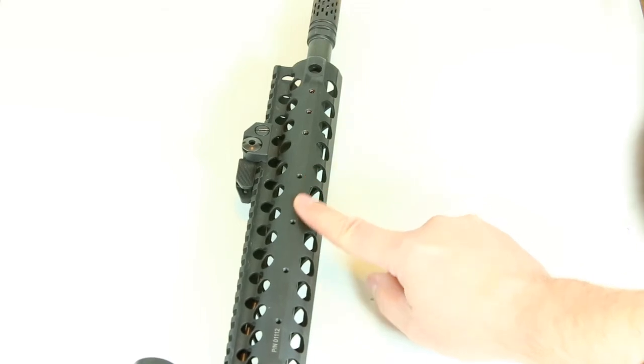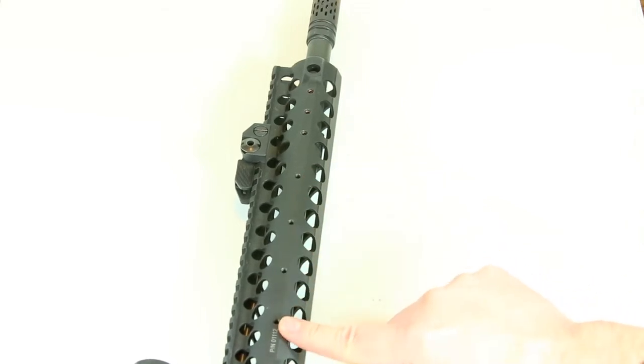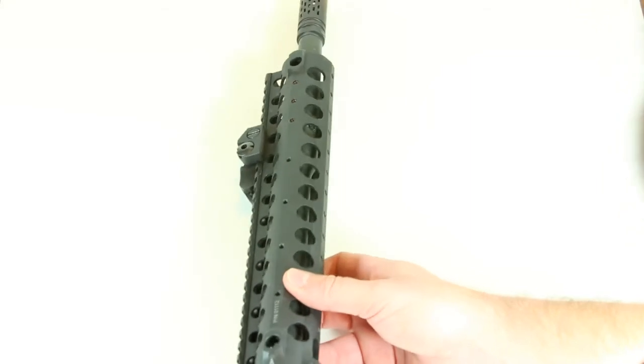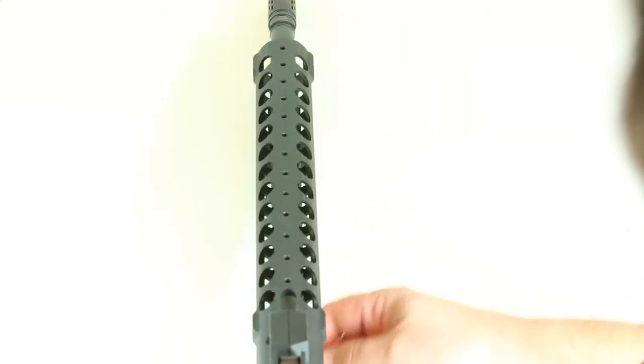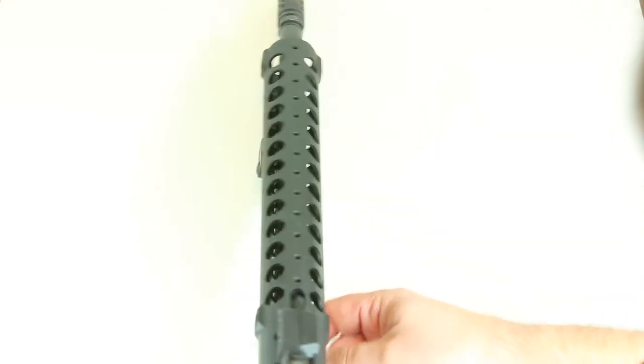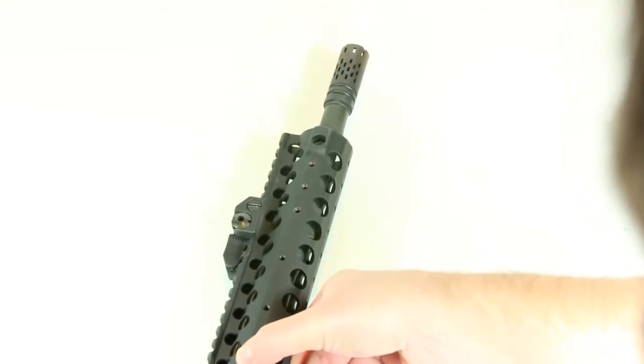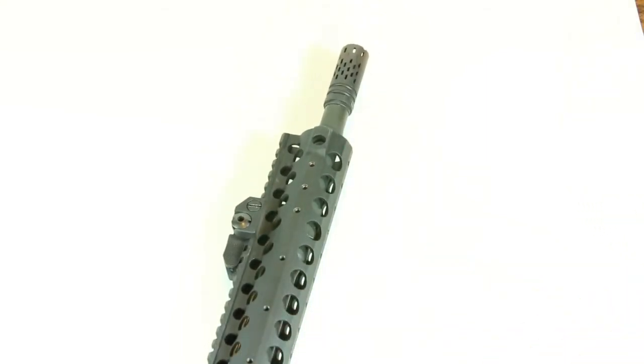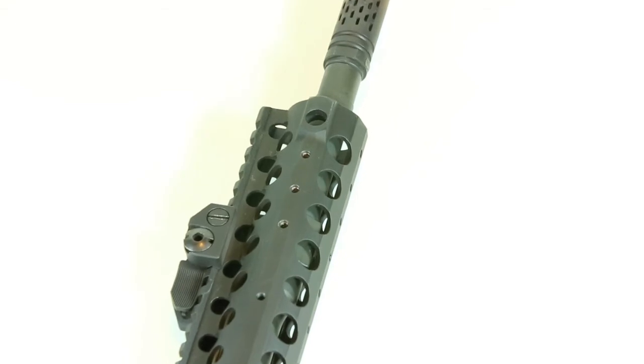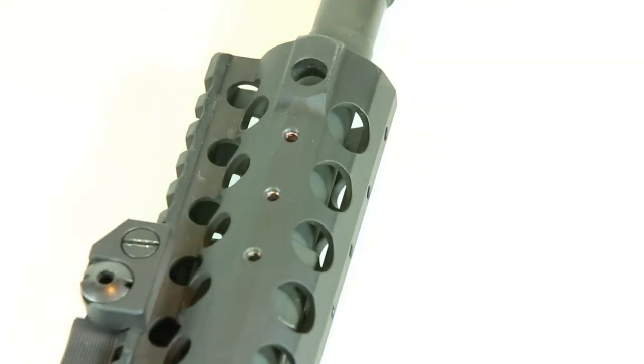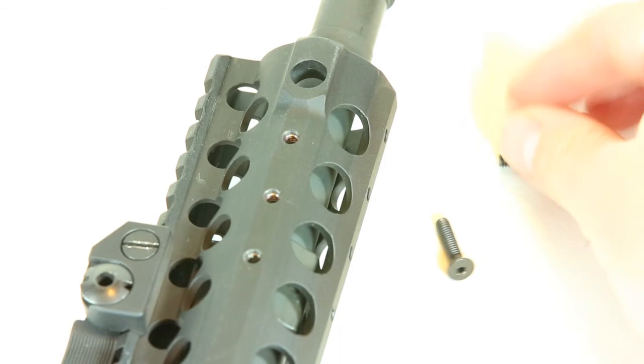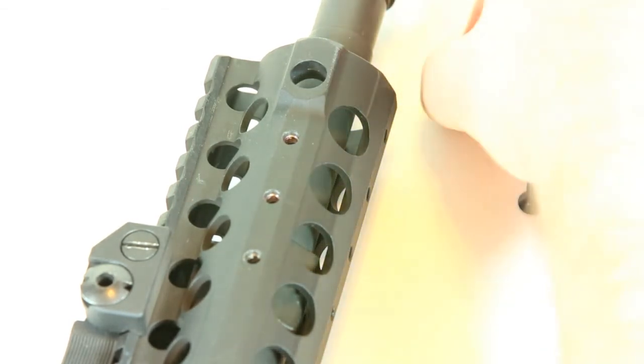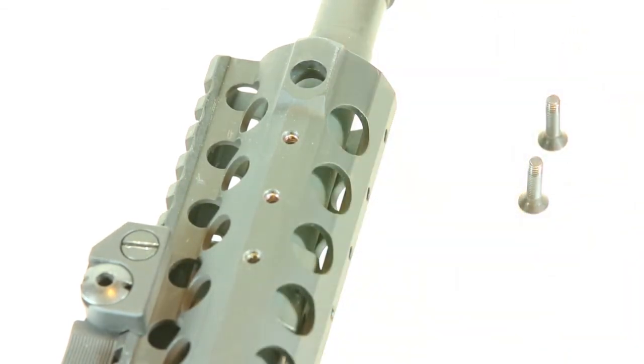The rail itself with these other mounting areas, these mounting holes do not, I repeat do not, have the steel inserts. They are just drilled and tapped. But the three and nine o'clock front positions, the three on those two sides, do have the steel inserts which grab hold of the mounting screws that are provided with the offset rail mounting system and grab hold of them really tight.